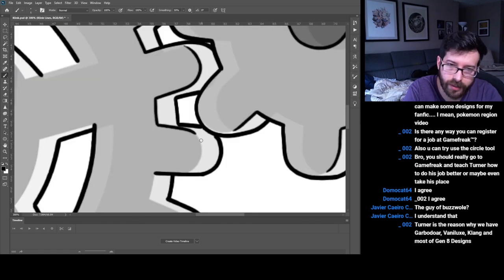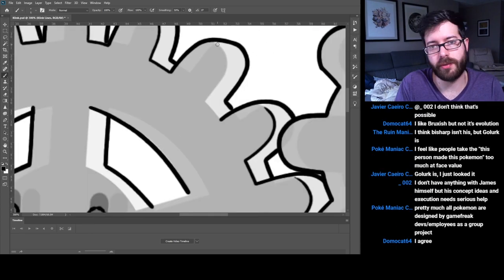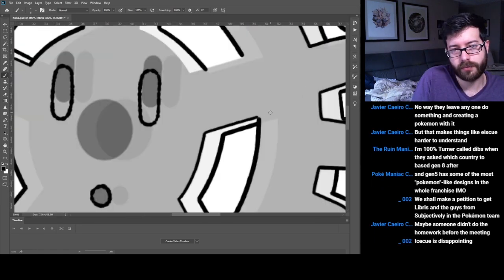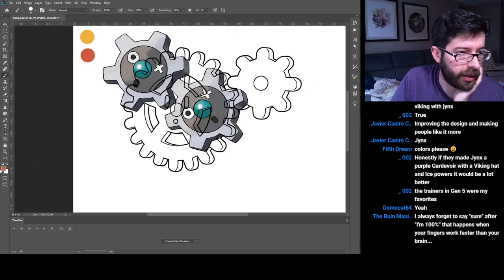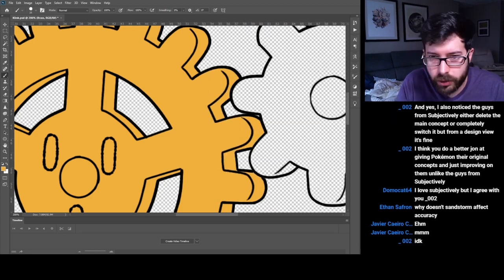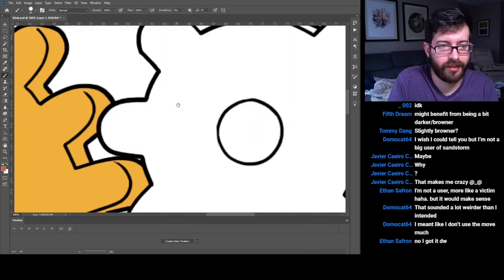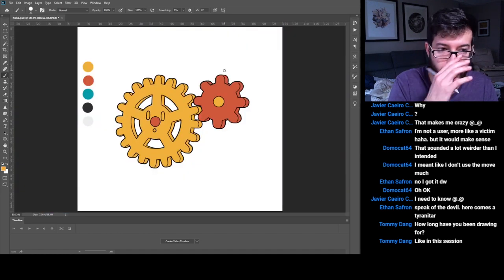Oh, and I am actually keeping these gears with round teeth, because apparently most of the gears in clocks use round teeth and not the squared off teeth edges that we see in the original Klink design. Is my brass color too golden? Here's something that I thought was really interesting that I learned in my clockwork research. Parts that are made of different metals actually will have less friction with each other. Which is why I'm just going to make the mini gears in red.